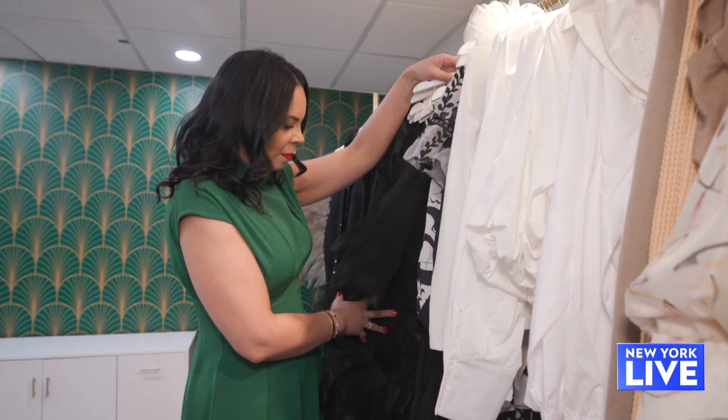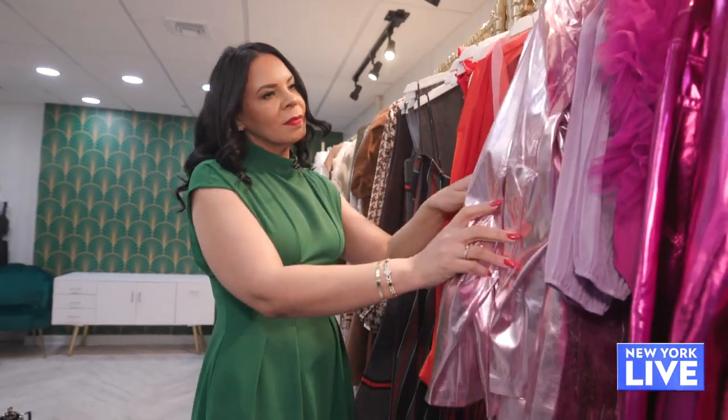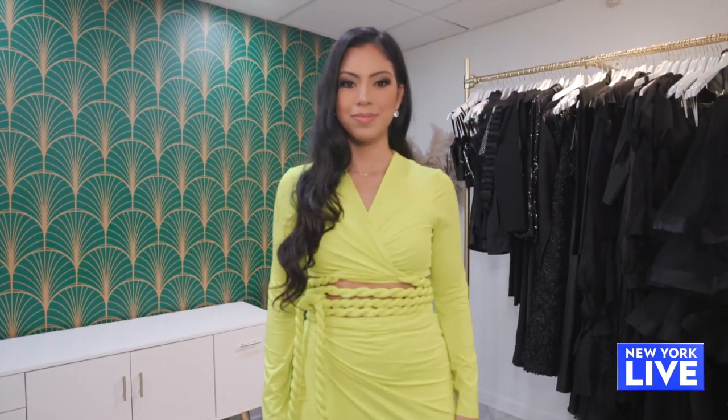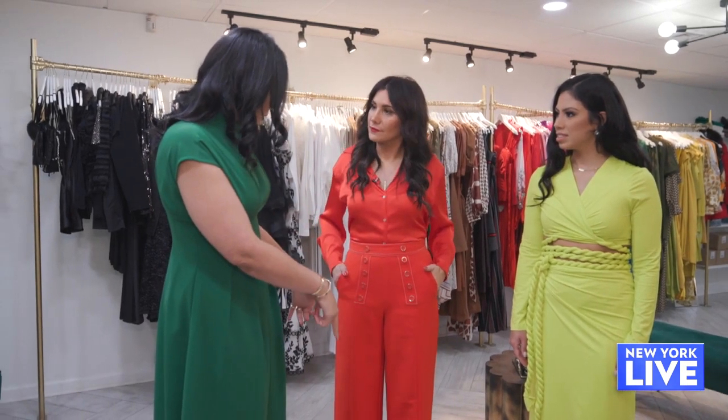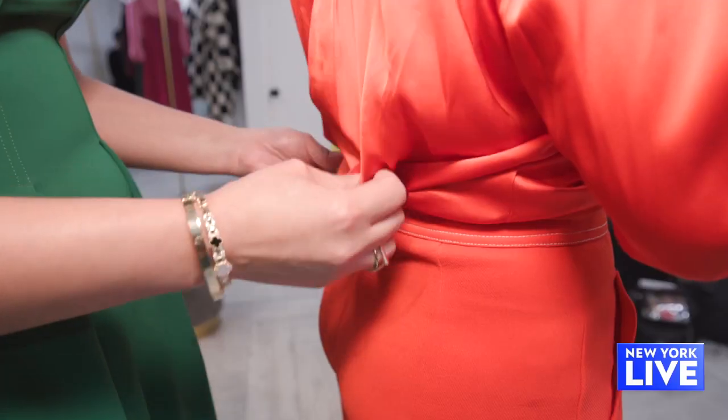We need a statement jacket. That's a must. We're gonna be looking at a lot of metallics this year. Faux everything, faux fur, especially faux leather, and bold colors. The bolder, the better. Clearly bold colors and two different ways to wear it. Absolutely. If you're more conservative, this is the look for you. Picking out a straight leg trouser along with a blouse like this is the perfect option. The trick for this outfit is the way that we tuck it in.